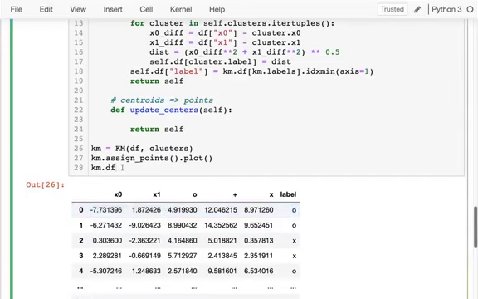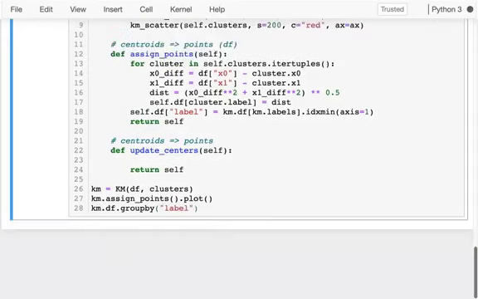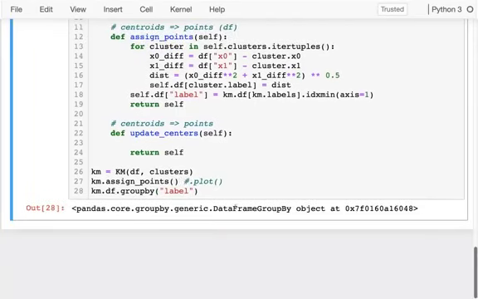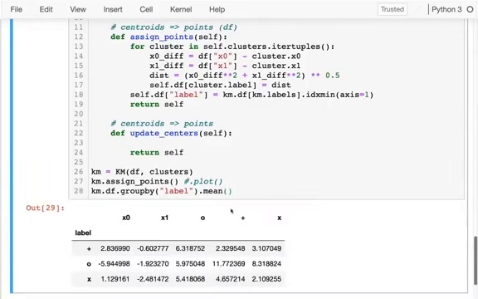And so the way I can do that is I can say group by label. Let me just stop plotting for a moment. That gives me this weird data group by object. But then what I can do is compute the means on it, just like so. When I do a group by, that's when I go to the index over here on the left. Then I'm getting the mean over all these other columns.